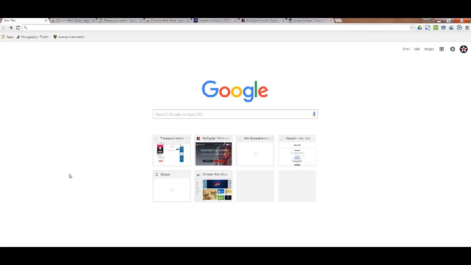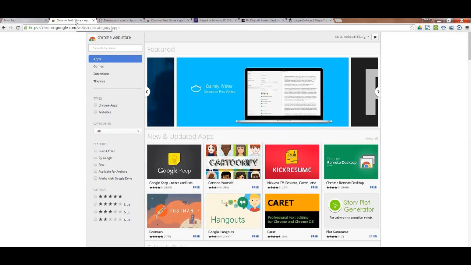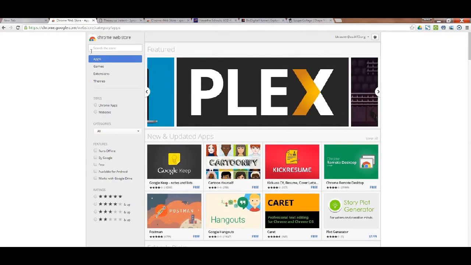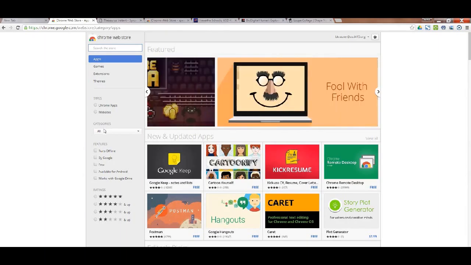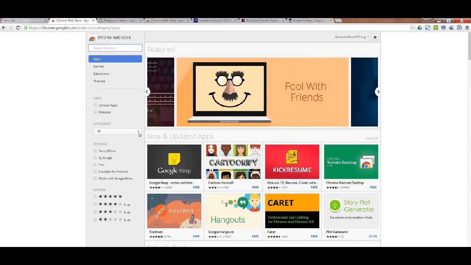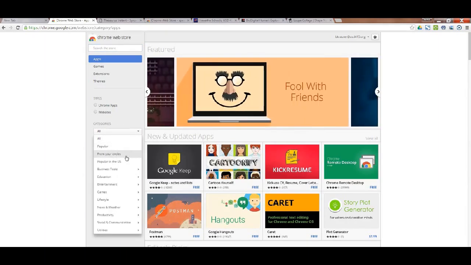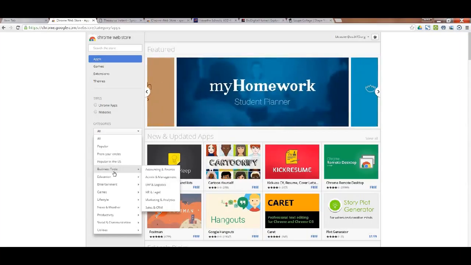Now, to add any apps or extensions onto your Chrome account, you're going to want to utilize the Chrome Web Store. As you can see here, there is a search window that you can type into, or you can go directly to, for instance, apps and games, extensions, themes. You can also go down to this drop-down menu of categories, and there are a number of different categories, as well as, for instance, with education, a few different subcategories.